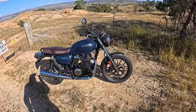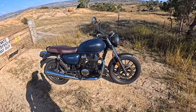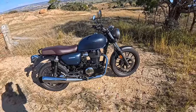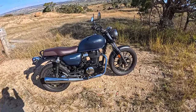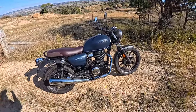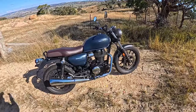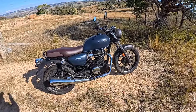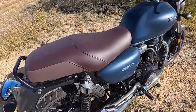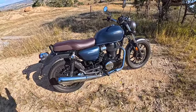Once you get in the fourth, it's starting to slow down, and fifth gear is almost like an outright overdrive. But it's also got a slipper clutch, so if you've got a bit of arthritis, anything like that, if you're an older rider and you want an easier ride, it's one of the lightest clutches around. The only thing I really found wrong with it when I had it, or still have it, is the factory seat for me was a little bit hard. But other people have told me they have no trouble with the factory seat. Meanwhile, I pulled the cover off that one, repadded it underneath, and I reckon it turned out pretty good. The seat's a lot more comfortable to work on now.